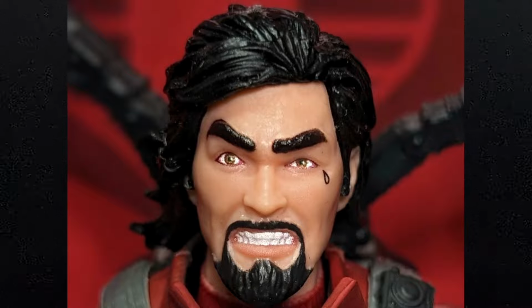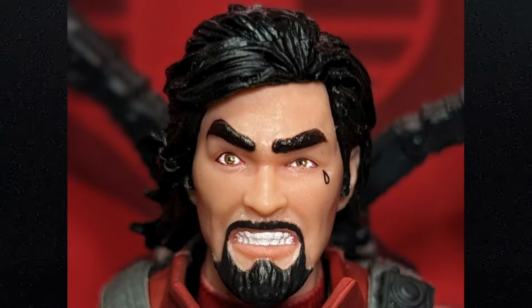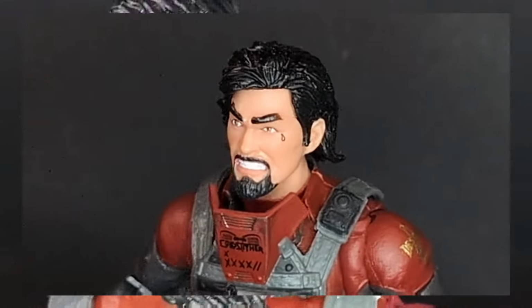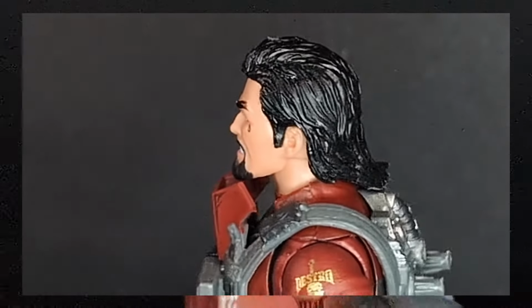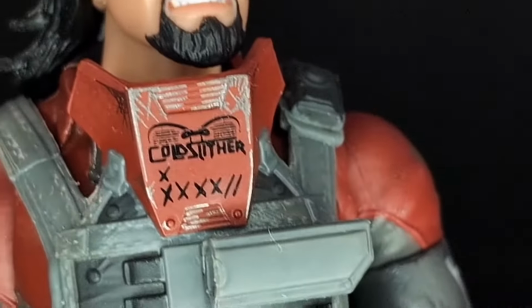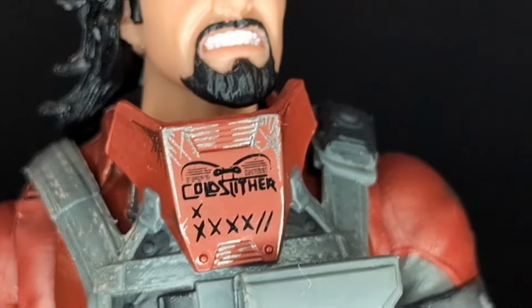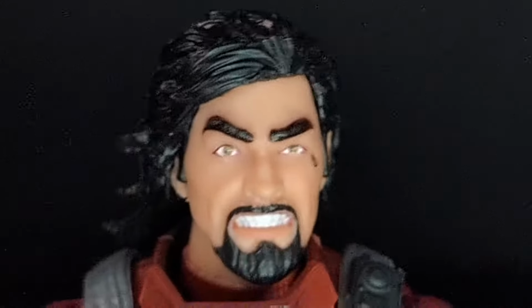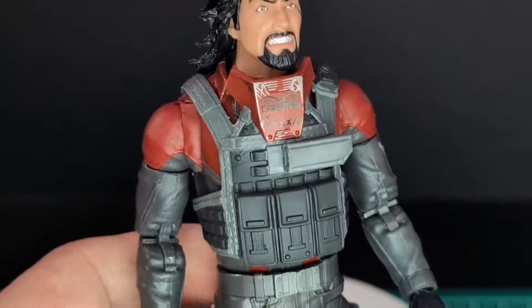He has an evil pinch on his chin, black eyebrows and hair. Really cool hair sculpt. Check that out. That's a really cool mullet, like I was saying before. And you can see right here it says Cold Slither, and you got a bunch of X's here. I guess that's how many Joes he, you know. Anyways, let's look at the style and design of this action figure.